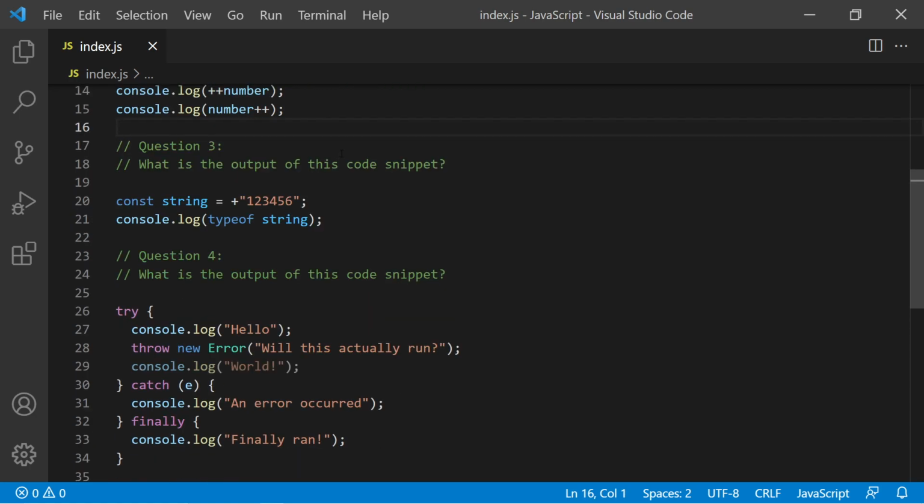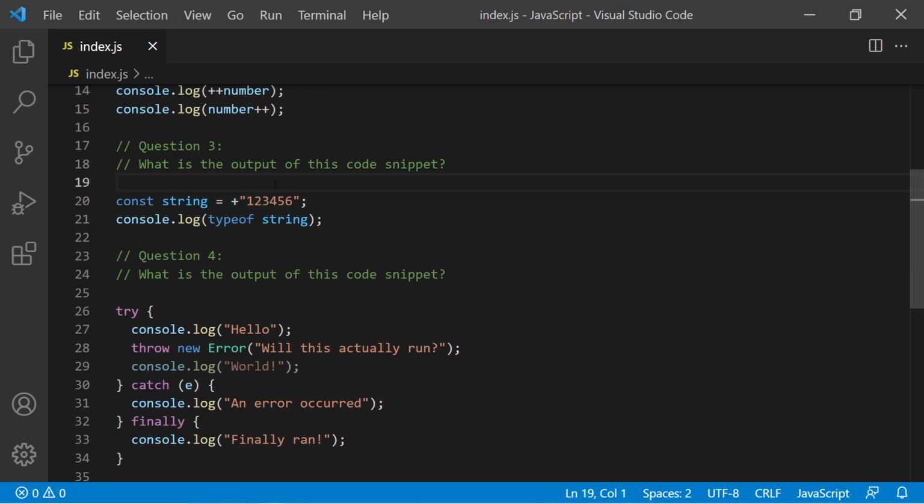Question 3 is what is the output of this code snippet? We're creating a constant named string, and also keep in mind that the name of the variable doesn't actually matter or have any effect on the actual contents of the variable. But this might be a kind of tricky one because it's named string and we have a string of numbers here. We are then printing out the type of string. But the tricky part comes in this unary plus operator here, which will convert a string into a number.